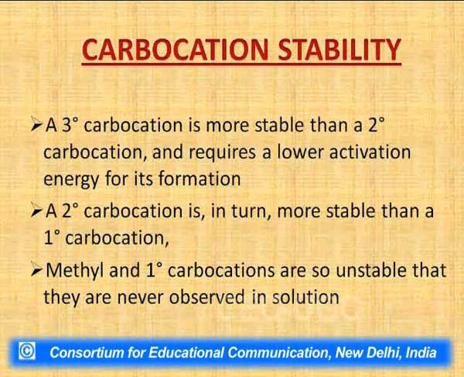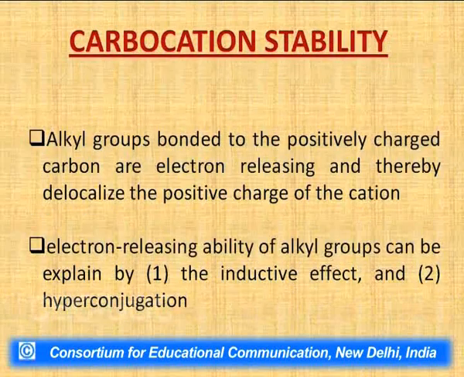Now we discuss the stability of carbocations. A 3-degree carbocation is more stable than a 2-degree carbocation and requires a lower activation energy for its formation. A 2-degree carbocation is in turn more stable than a 1-degree carbocation. Methyl and 1-degree carbocations are so unstable that they are never observed in solution.